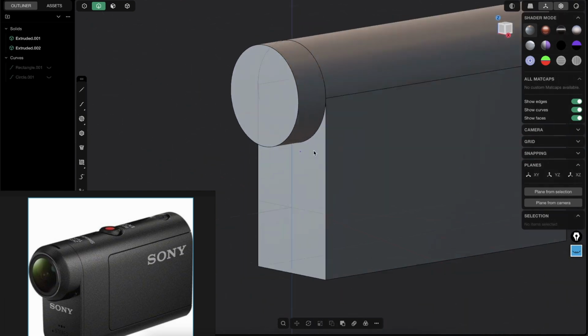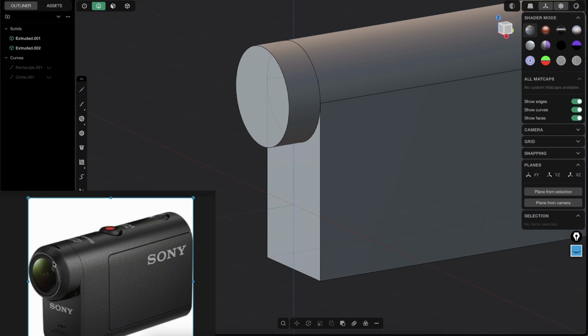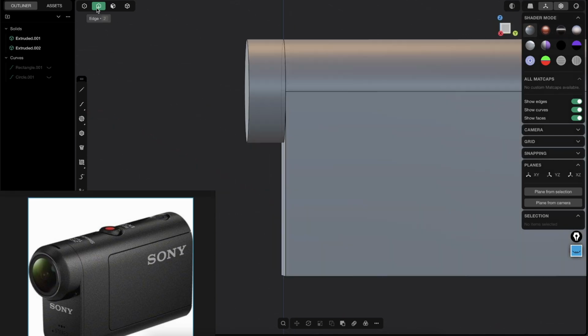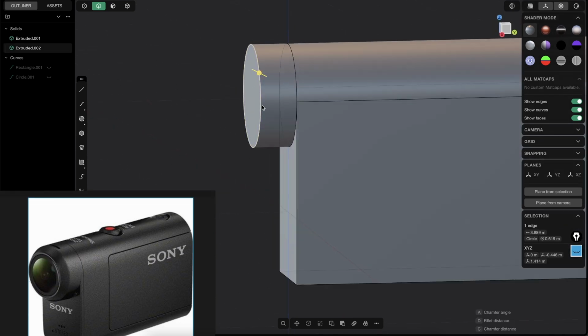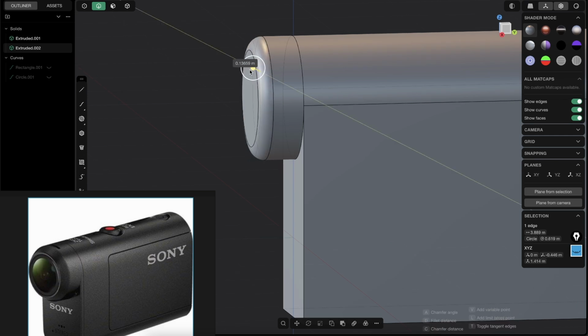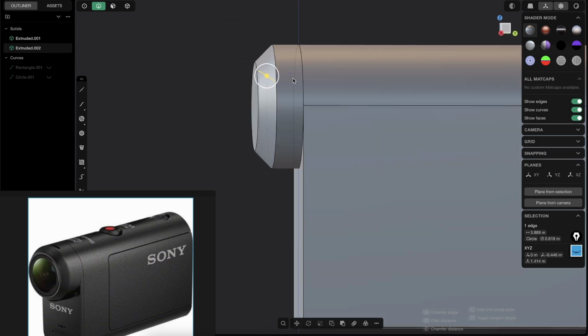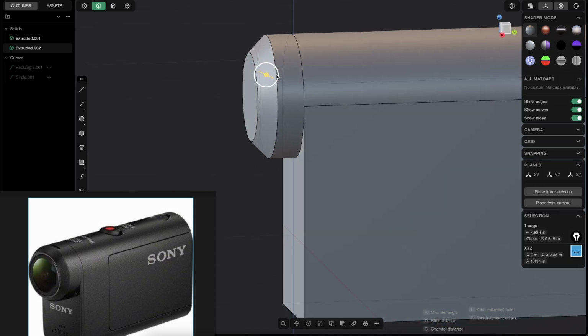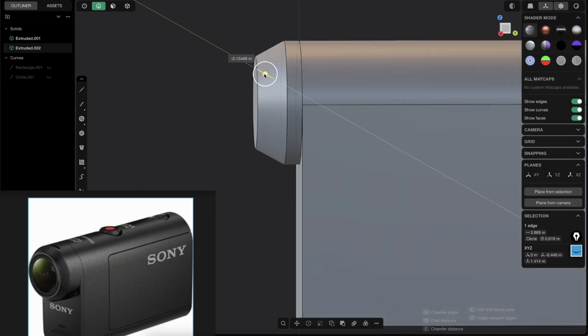And perfect. And now let's give it a nice little chamfer. For that again edge mode, and just select this edge here. So you have this gizmo, in one direction it's fillet, in the other direction it gives you a nice chamfer. And also if you rotate it, or if you drag on the white circle, you can also adjust the angle a little bit. Sometimes it's a little bit tricky if you're doing this the first time.